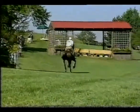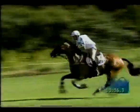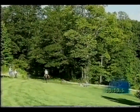He had a little slip there around the corner. But Phillip has a lot of experience. He's very steady, doesn't let it bother him, keeps going. And here we have the second to last fence, the peach stand. Fresh peaches too, Joe. I'm sure he'd like to stop. And on his way to the last with a clean round, we think.